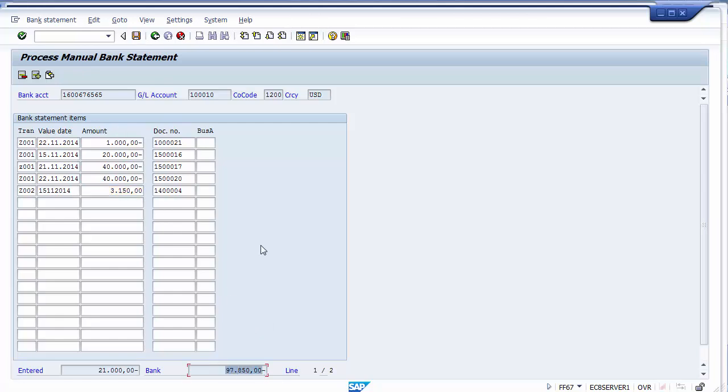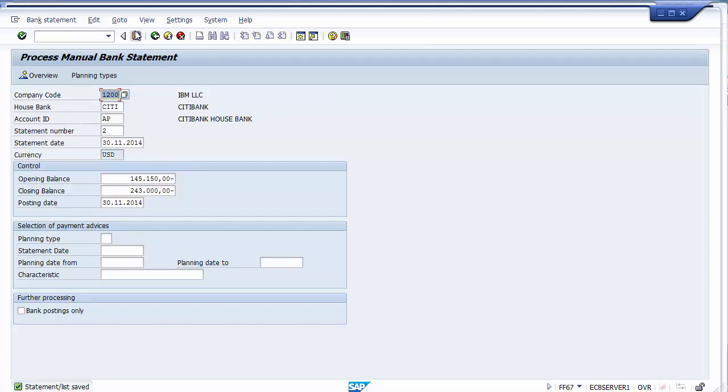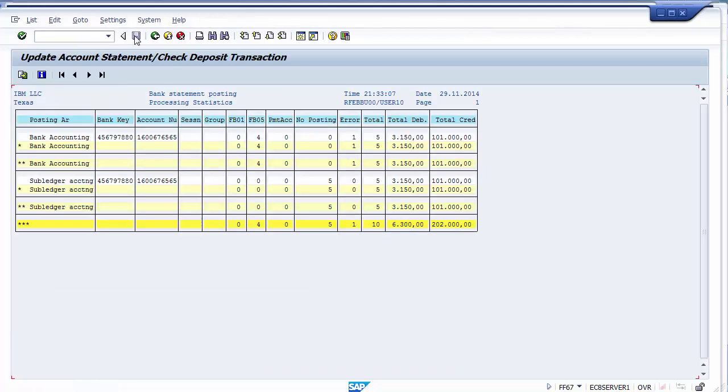When you enter on the screen, it gives you that the net balance entered is this much, which is equal to the bank balance, that is 97,850. Once all these entries have been taken up on the screen, we can move on to the save option and save it. Then we need to save it twice so as to get the transactions posted, the clearing can be done and the main bank balance can be updated. So again we go to save and you can see now the balances have been updated, and the transactions have been updated over here on this screen.